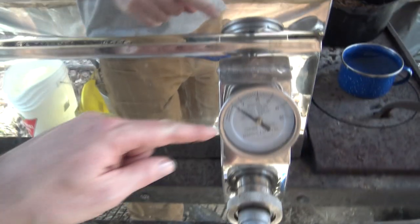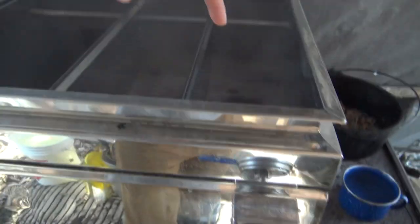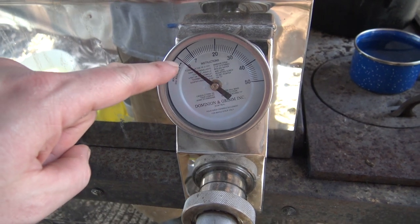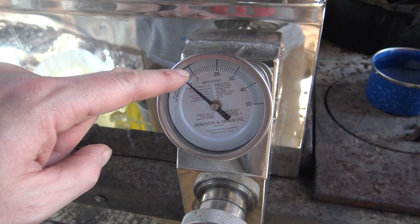And I have to calibrate this thermometer so that I know when this syrup at the end of the channel here is ready to pour off. So I've got this cup here. I'm gonna bring this water to a boil. I'm gonna calibrate the needle to the zero because zero is water's boiling point. And then when it gets to the 7, then I'm gonna start to pour it off.